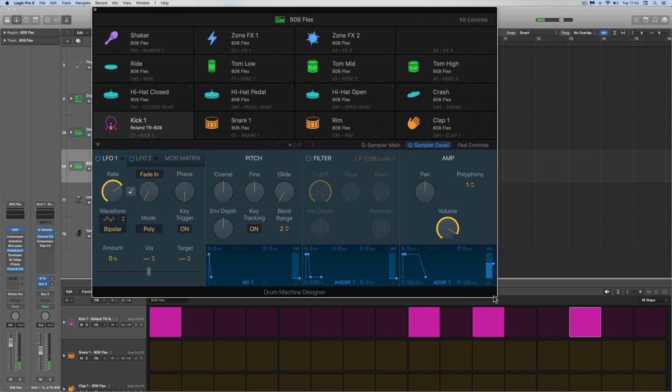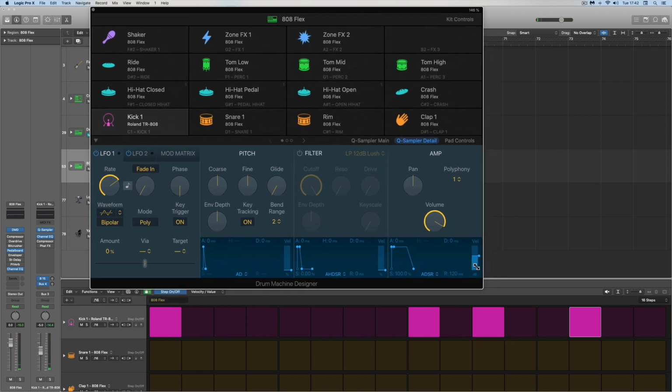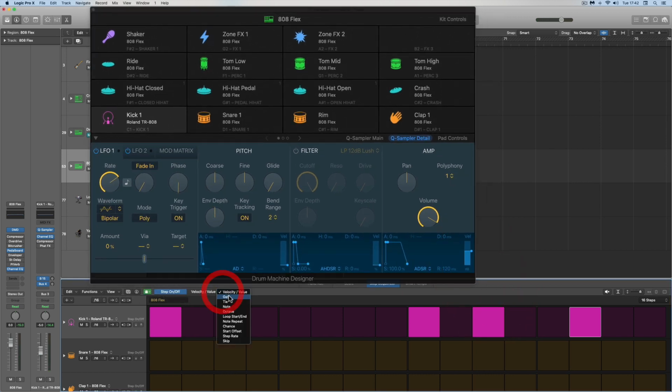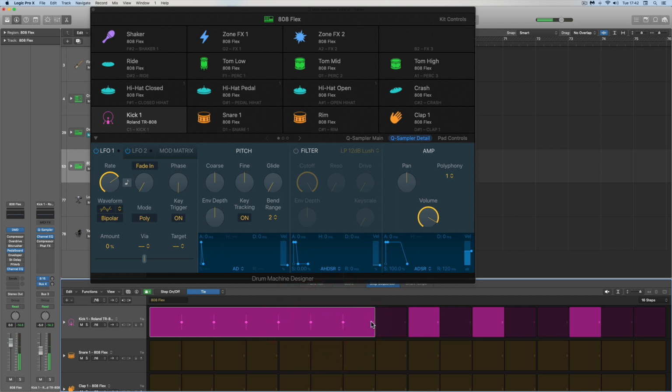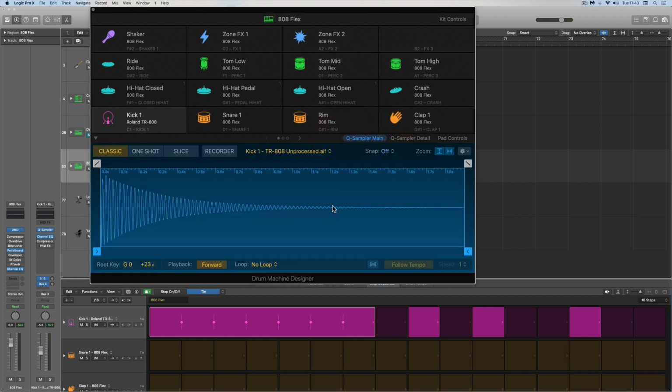Now what we do is go to tie. We use the tie feature. We tie this first note together, a quarter note and 3 more 16ths. 1, 2, 3, 4, 5, 6, 7 16ths in length. So this very long note is going to play the sample all the way to about here. Right, watch.